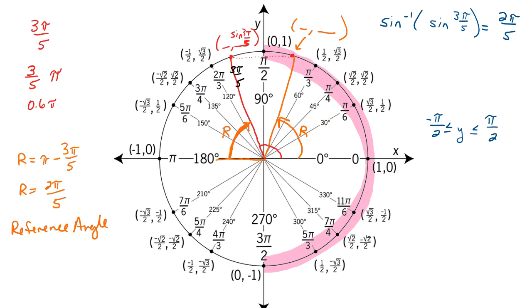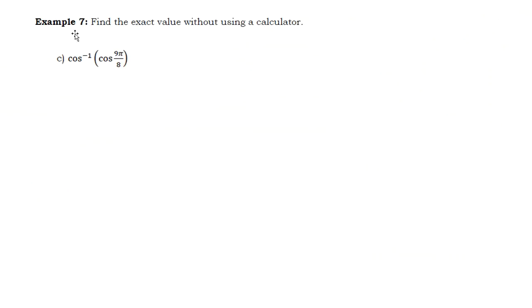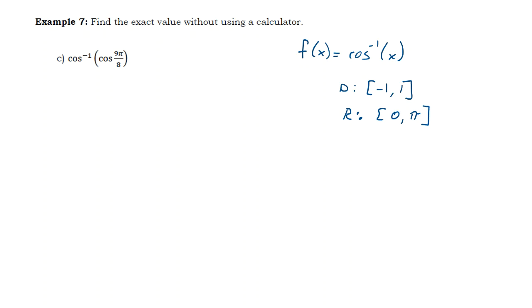All right, why don't you try this one? This is a similar kind of question. Let's remember for cosine, our inverse cosine, let's just write this. Let's say f of x equals inverse cosine of x. The inputs, the domain, in interval notation, has to be between -1 and 1, and the outputs, the range, those are going to be angles, between 0 and pi.